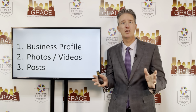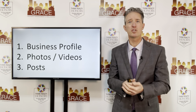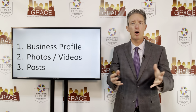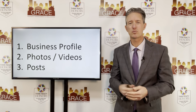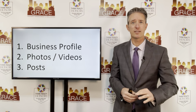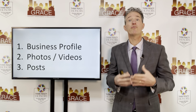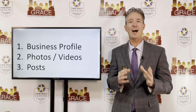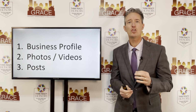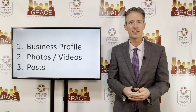And number 3, the post section. Did you know that you can go into there and you can upload information about your properties for rent? Google will then put that out there, and they'll list it on your page, and they'll promote it on your properties for rent, as well as education type stuff. Now, if you've done this, but you haven't updated it in the last, I would say, 60 days, go in and refresh it, re-update it. Google constantly is adding additional categories, changing things, letting you put additional information into there, but you got to do it. You got to log in and get that done.